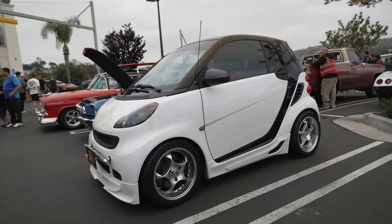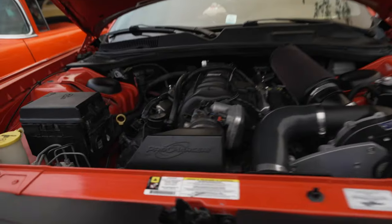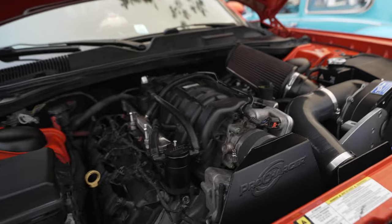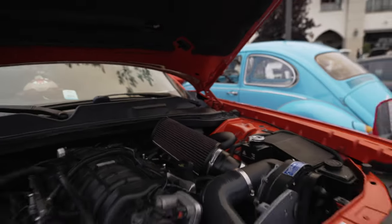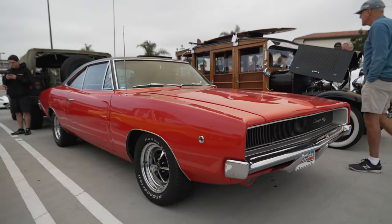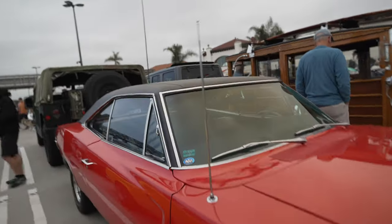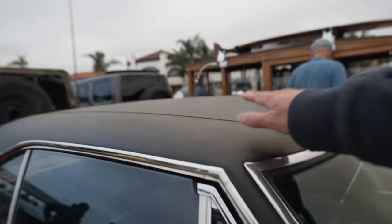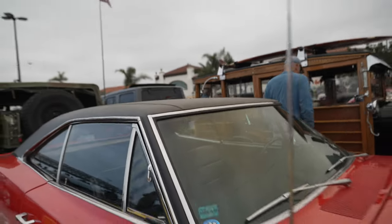Anyone want to do some smart tipping? Dodge Charger SRT with a Pro Charger kit. Nice. Intake right there, and really no way to get cold air. Unlike this car. You see, you get all the cold air you want. It's the Dukes of Hazzard Charger, complete with the landau roof. Yeah, back then it was a style. Cop can cover the roof in vinyl.